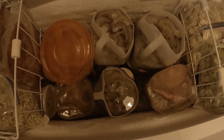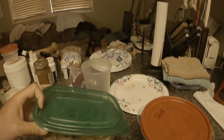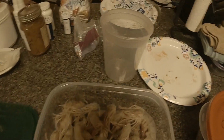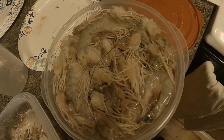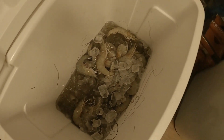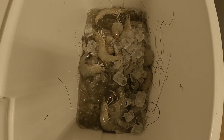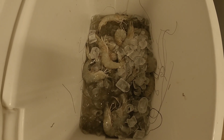All right. And we got, I don't know, probably about 3 or 4 pounds of soft shell shrimp and sea spiders, which is the underside of the shrimp head. I've got probably about 3 or 4 pounds of shrimp. Get out my shadow out of the way. Left in the cooler that we're going to boil tonight with some potatoes, and we're going to eat good.